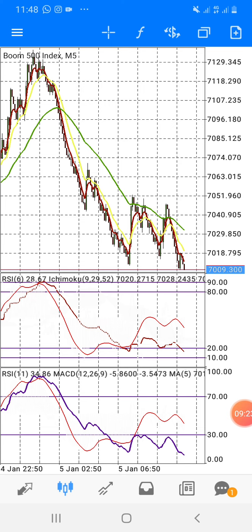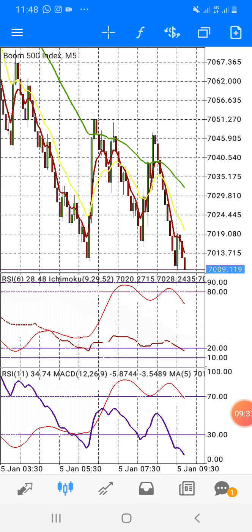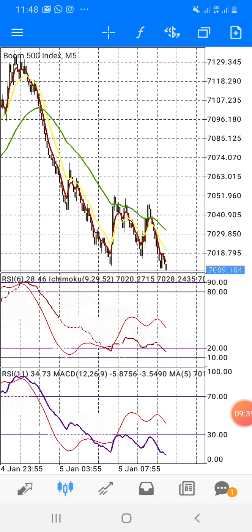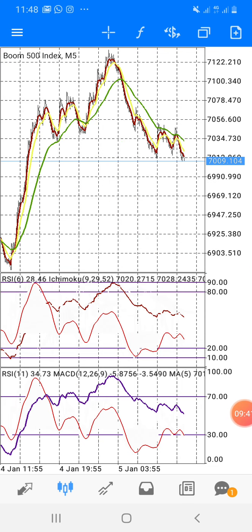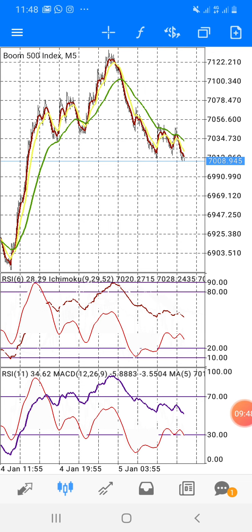But before that, I heard that, guys, we have different zoom levels, right? I want to make sure that we are on the same page. As you can see, these are the different zoom levels that I'm talking about. And if you look at our indicators, they get affected by how you are zooming your charts. But for this strategy, in the 5-minute time frame, we want to use the second from last zoom level.